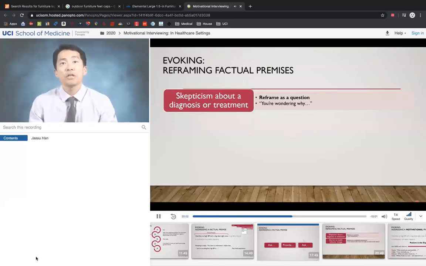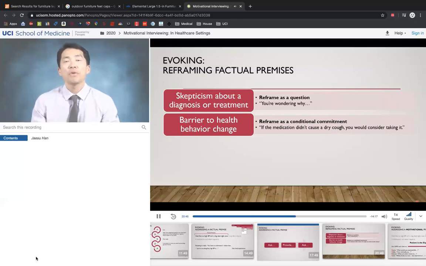So in this particular example, what we've done is we've reframed the patient's skepticism about needing to take the medication every day as a question. And this idea of reframing allows us to have the patient consider their health behavior in a different way, from a different lens. And hopefully, if we've done that effectively, allows them to reconsider how they're thinking about it. So in this example, we reframed it as a question, as you're wondering why. And of course, if we do that, it sort of begs an answer. And so reframing it as a question sort of automatically sets us up to provide the information.